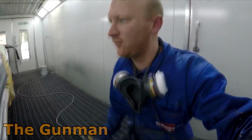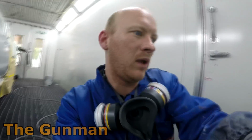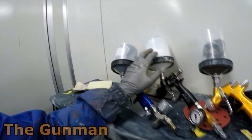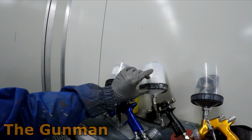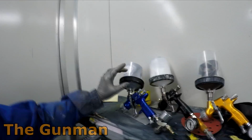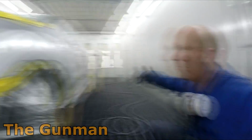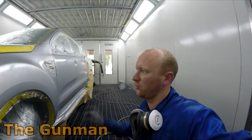Now, if that blend looked a bit funny, what we can do is mix. So this is 2091. There's a slow version of that, so that's your base coat blender in that A&I gun there. You can actually mix a 50-50 mix of the slow, so 2093, with your color, and you can just treat it like solvent in a way. Don't go and smash it on, don't be shy, just do medium wet coats and go over that blend area, and it should sort of melt in.